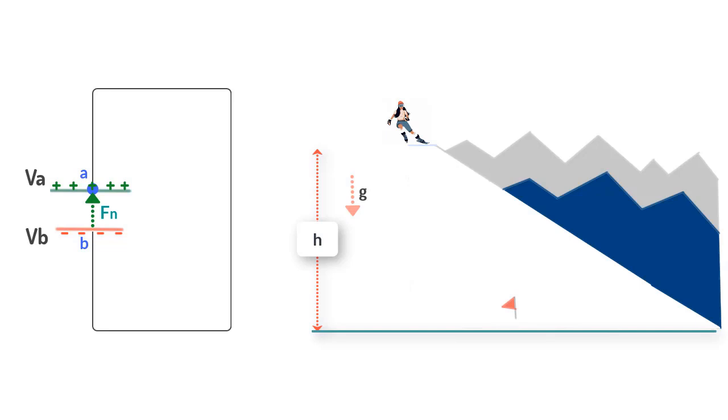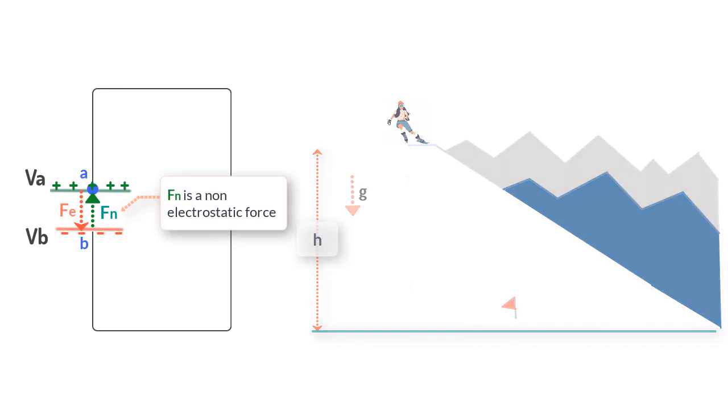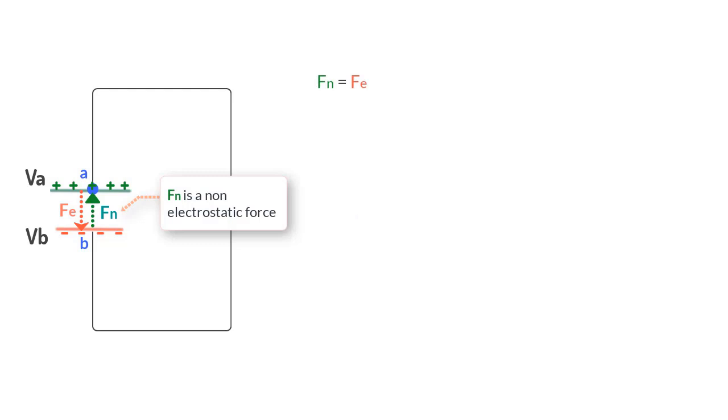So you see, Fn, that is a non-electrostatic force, just about overcomes the electric force Fe and carries the charge up to the positive terminal. And so we say Fn is equal to Fe. Now, since force Fn causes displacement in the same direction as itself, we can say positive work is done, but then we also see that force Fe is acting on the same charge in a direction opposite to the displacement and hence does negative work.